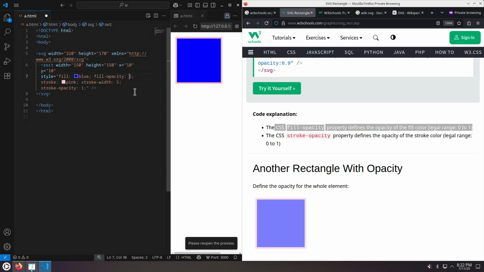So fill opacity 1 means that there's no transparency. 0 means that you do not see the fill at all. 0.1 means that you see 10% of the fill, which is just blue. And in this case, for the stroke, you see 90% of the color pink.